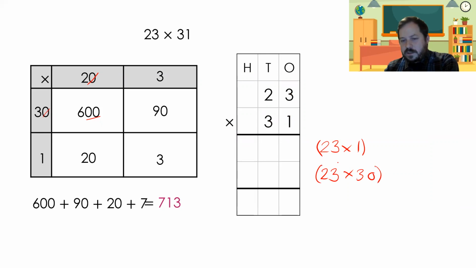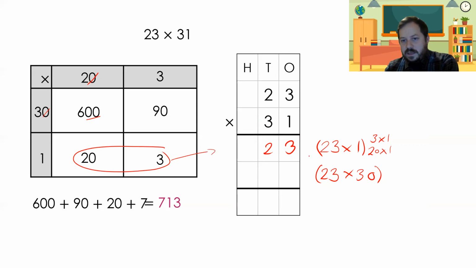I'll show you how this works. The first one is much the same as we've done before. We do 1 times 3 as our first step, which is our ones. So we do 3 times 1, and we do 20 times that 1, which is the second part. We add those together and they go in here. So 3 times 1 is 3, and 20 times 1 is 20. So it's 23 in total. That's this part of the calculation. You're timesing 1 by both parts, so it's this bit here that will go in there.